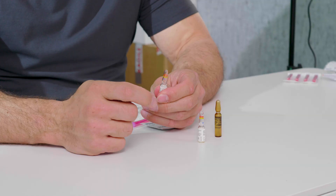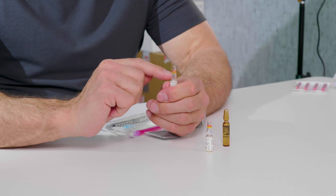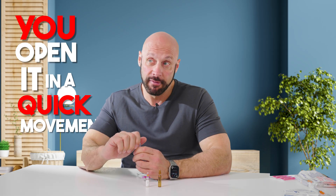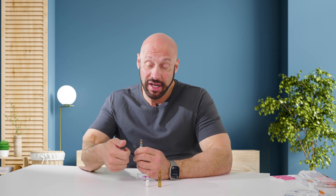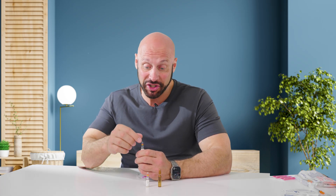A lot of people have complained about cutting their finger. One thing you want to make sure of is that you keep your finger away from the opening, and when you do open it, you open it in a quick movement away from yourself. If you were to do the opposite — towards yourself — you're going to break it or shatter it. You can also shatter it if you squeeze it too tight at the top of the neck.